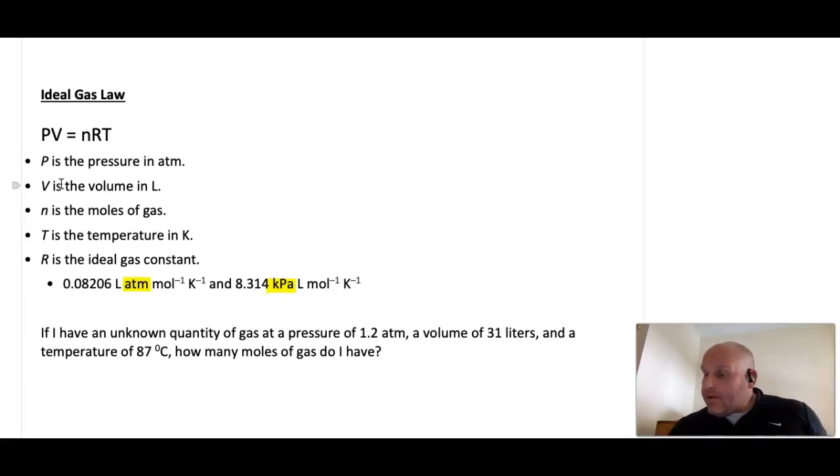You can see the other variables in here. Your volume is in liters, your amount is in moles, and your temperature, as always in the gas laws, is in Kelvin. Because we're using these constants, those variables must be in those units. So if they give me volume in milliliters, I have to convert to liters. If they give me amount in grams, I have to convert to moles. By this point, we should already be comfortable with the idea that we need to convert to Kelvin for temperature.